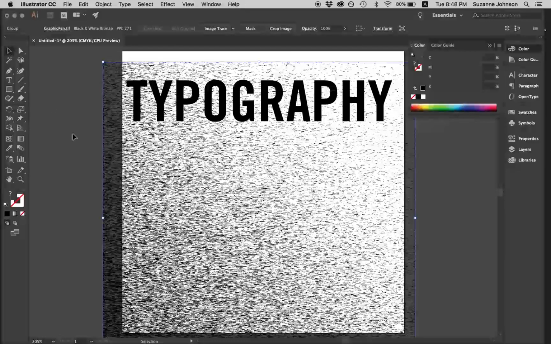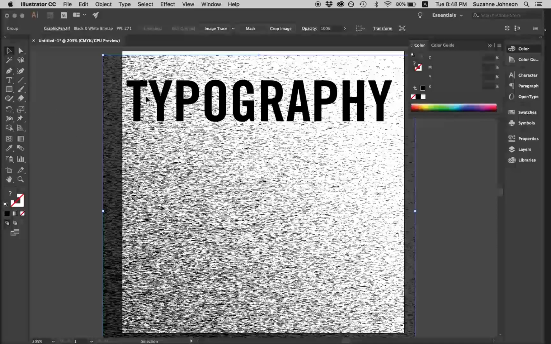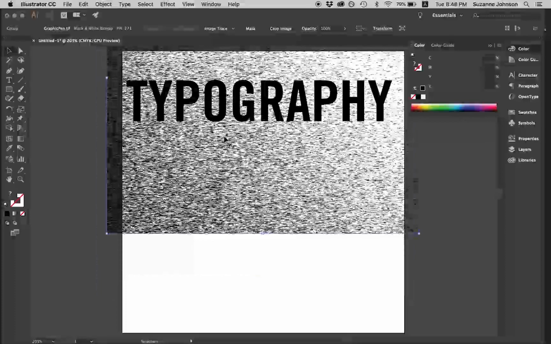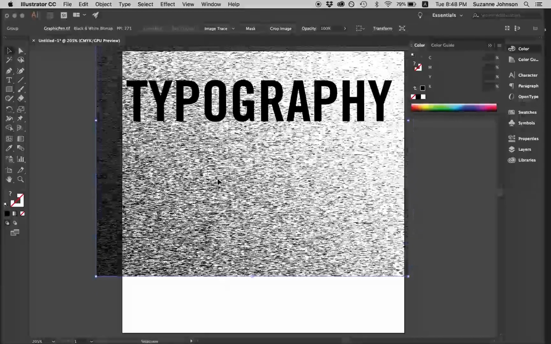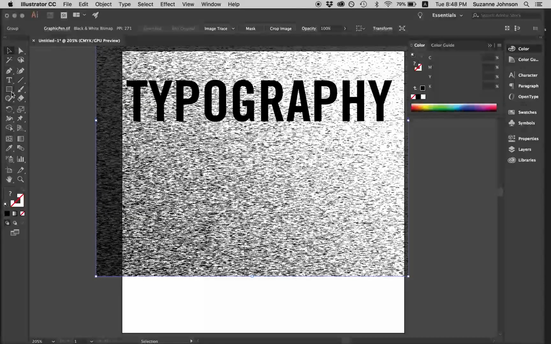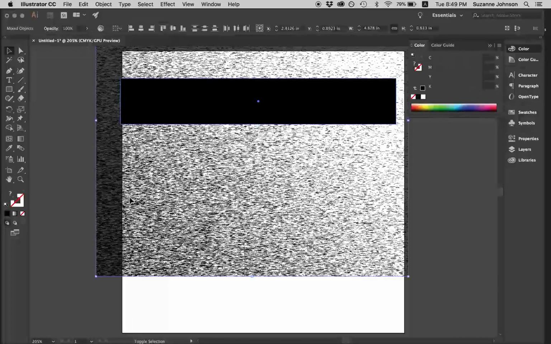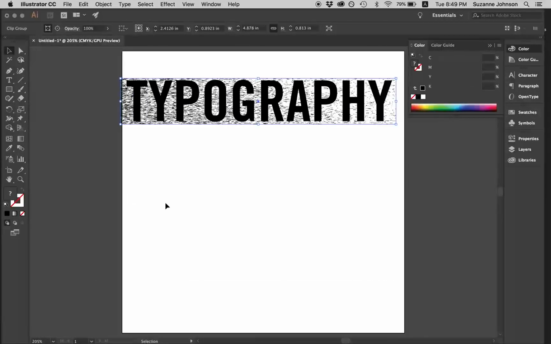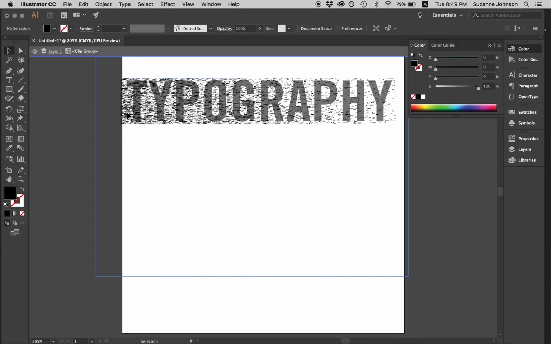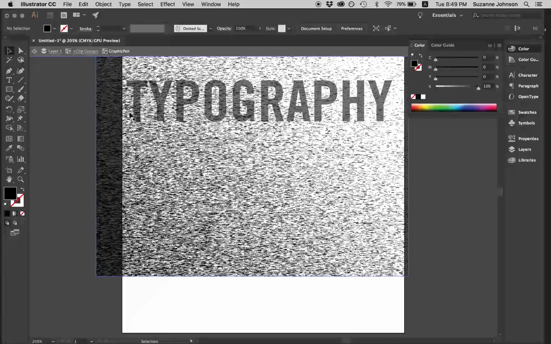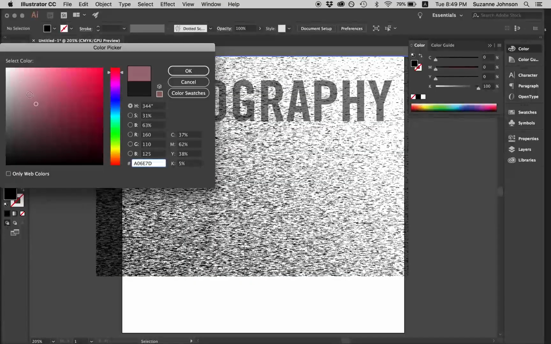What I want to do is create a clipping mask for this texture that is just the size of the typography box, the parameter. I'm going to choose a nice middle ground here because I don't want to chip away at my letters too much. I'm just going to build a rectangle around just this element here, and since it's on top, I can already make my clipping mask. Awesome. Now I'm going to select my graphic pen texture and change the value from black to white.